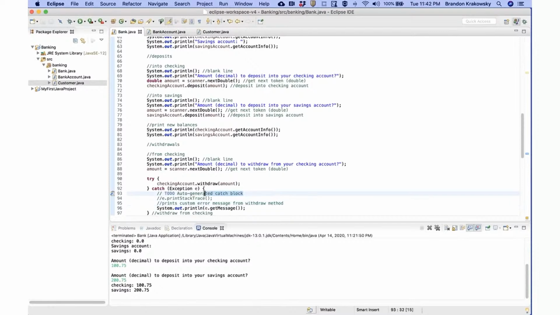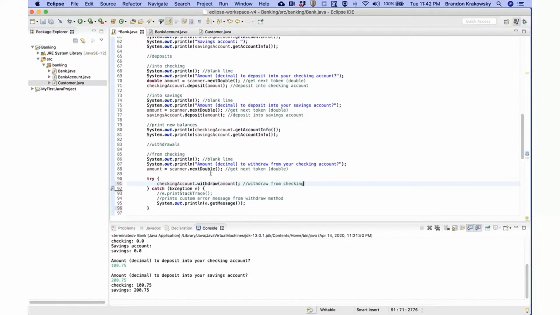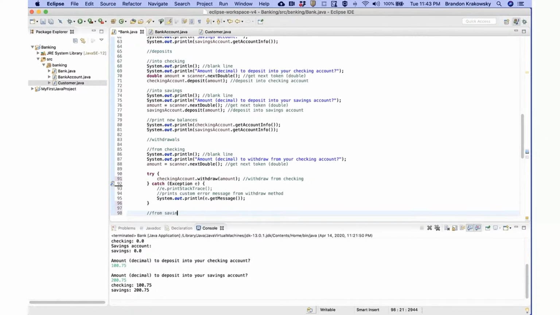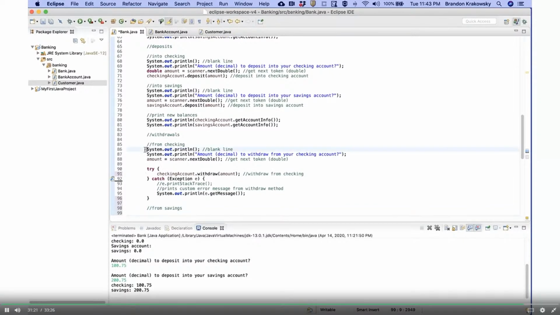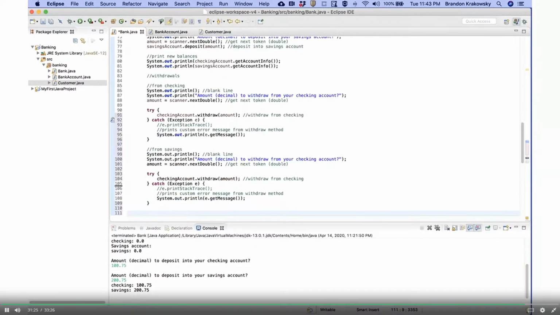So let's get rid of this. That's our to-do. Let's move this comment here. And then we're going to do this whole thing again when we try to withdraw from the savings account. So from savings, copy all of this, paste it here.